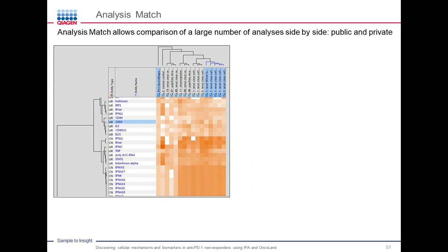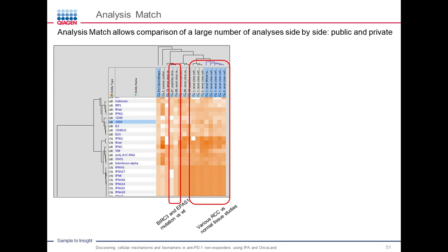In this heat map, the left-most column is the non-responder versus responder comparison, which we have been focusing on so far. And it is being compared to different renal cell carcinoma data sets from the public domain. And you can see we actually come up with some very interesting comparisons. Some of the data sets on the right-hand side, in the bigger square, are data sets where authors are comparing diseased renal cell carcinoma tissue versus normal tissue. And you can see the mechanism of action we see in our renal cell carcinoma data set is similar to what we see in these other public renal cell carcinoma data sets.